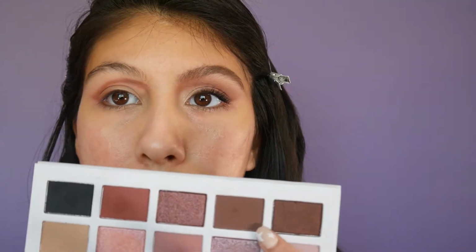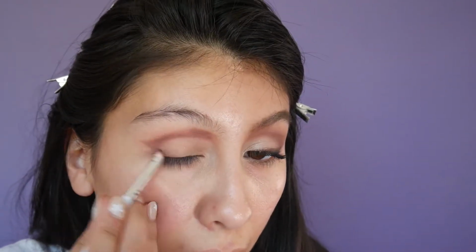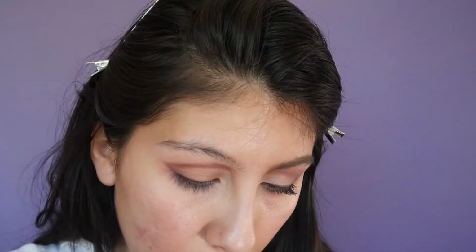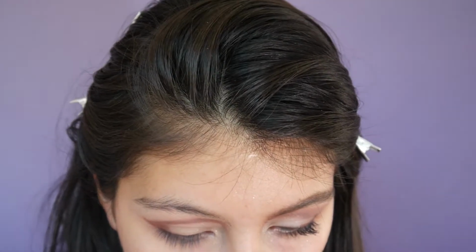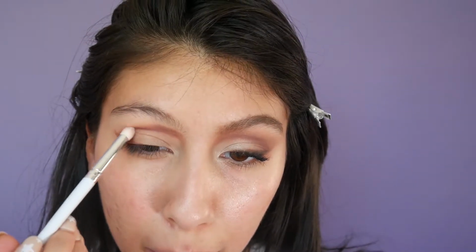I'm gonna go back in with this dark brown, this dark chocolate brown. And then a little bit of that reddish shade as well. And then I'm gonna leave it like that and grab this brush. This is the pencil crease brush. So then I'm gonna grab this brush, and then I'm just gonna start blending it out.